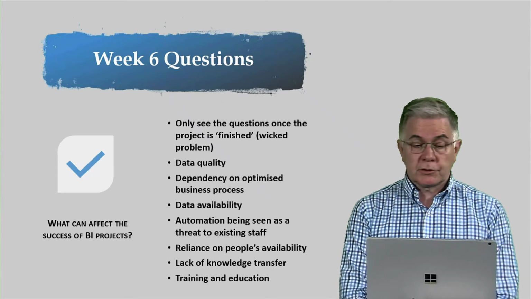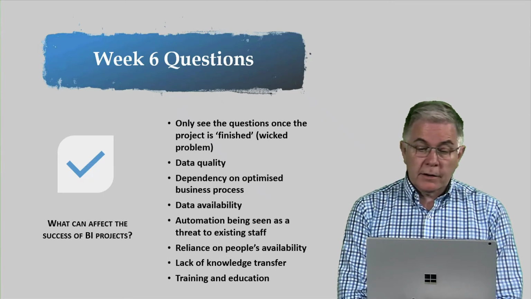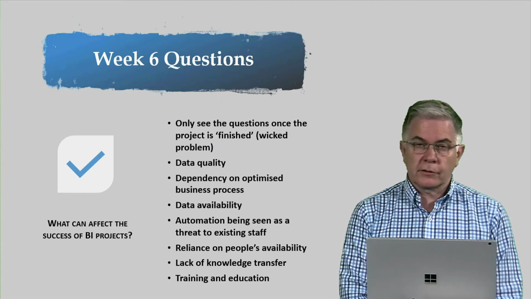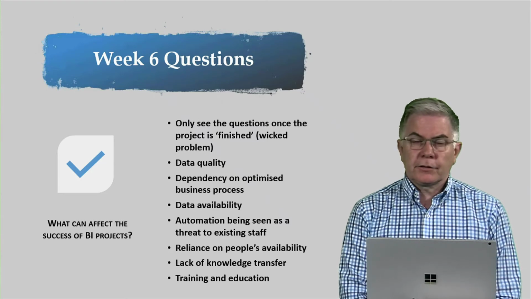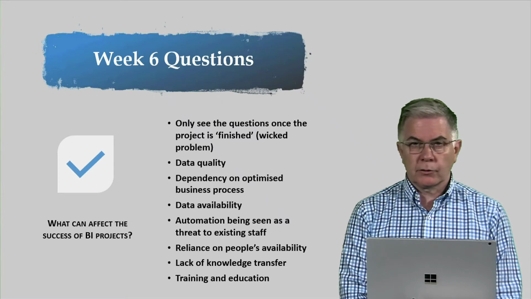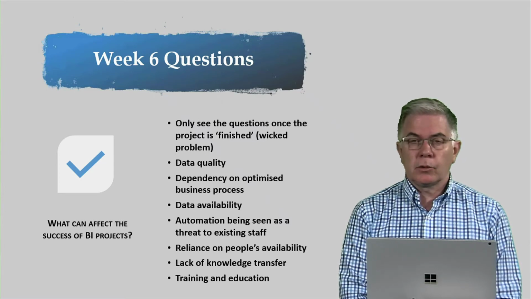And our last question, what can affect the success of BI projects? Part of the challenge around analytics is that sometimes you actually don't know what the answer is going to be. This is different to, say, in the old days when you would build reports and you'd say you want a standard financial report on sales and marketing going out every month. You normally have a bit of an idea of what you want.